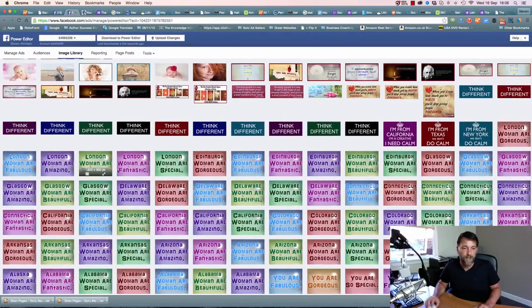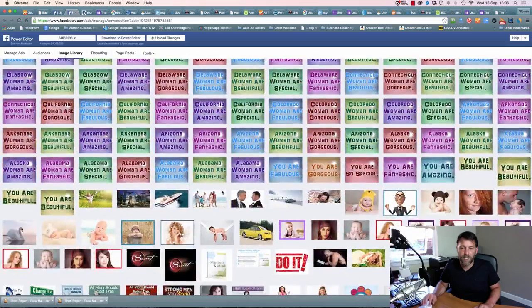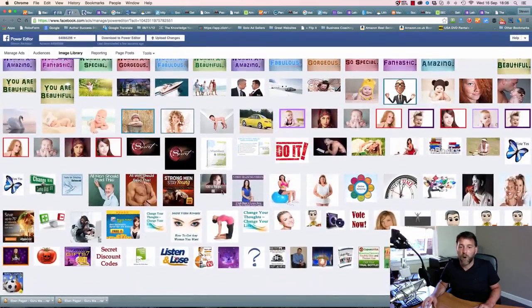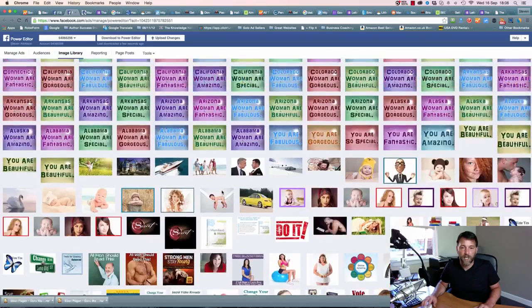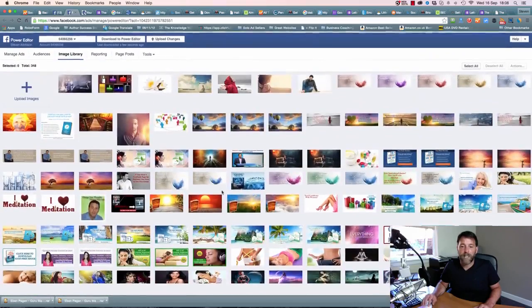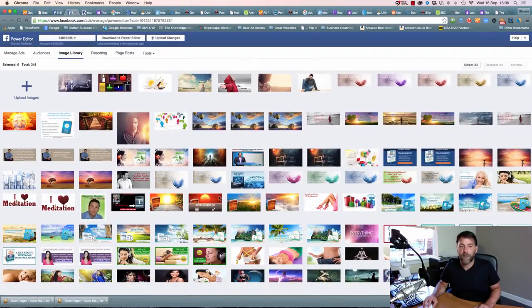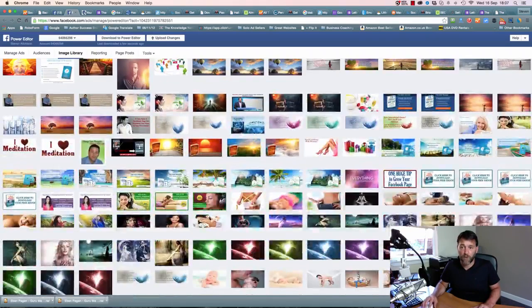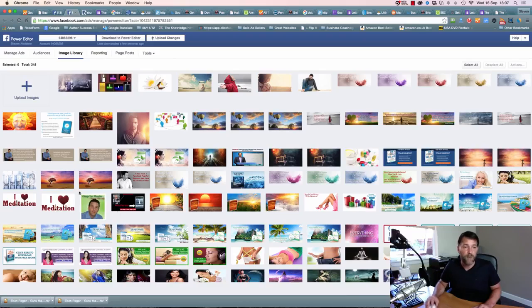This is some things I've done a couple of years ago. So it stores all the images for you basically. Now on ads I must have spent about $40,000 or $50,000 over the last couple of years, just testing, experimenting, doing lots of different things with ads, see what works. So that's why there's lots of images there.